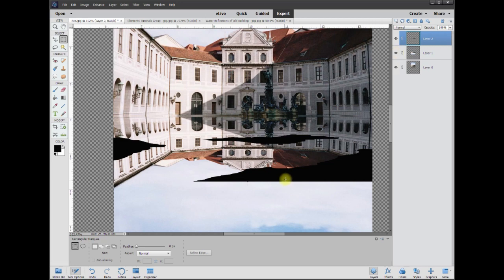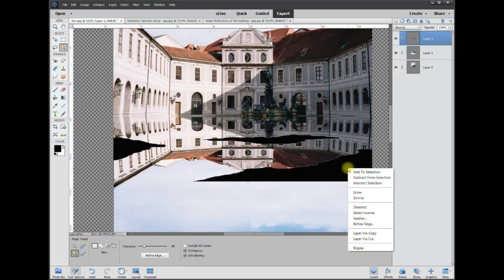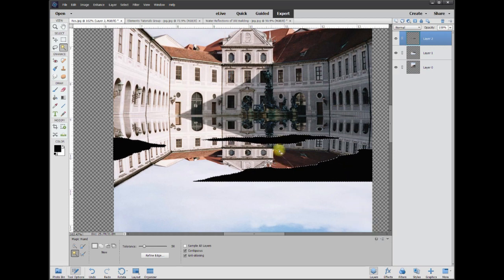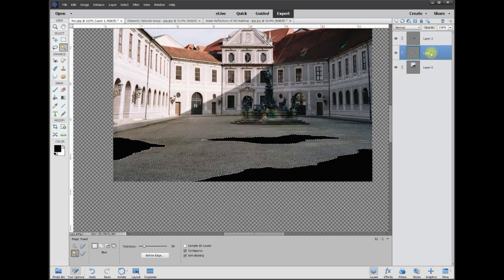And all we want to do is keep where the puddles are. So what we want to do is grab the magic tool, I'll type in 50, and grab each one by hand, shift click and shift click. Now we want to delete everything else, so we're going to right click and select inverse right there. But guess what? We don't want to select the inverse from that layer. We want to select it from the previous layer underneath. So now I hit delete, and it deletes everything but what we want to keep.